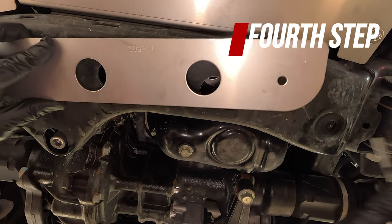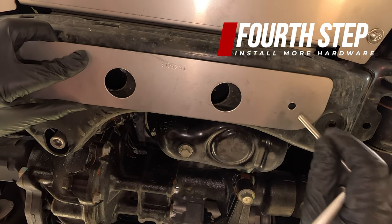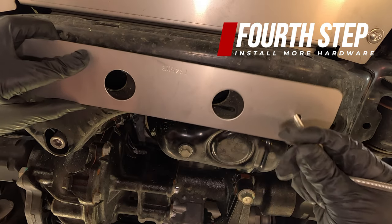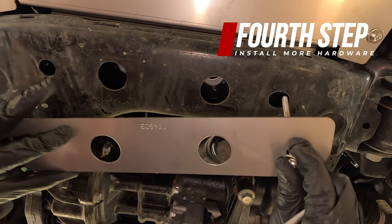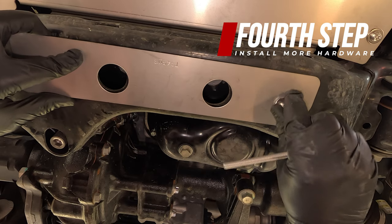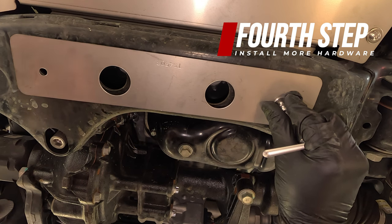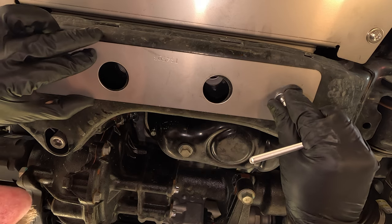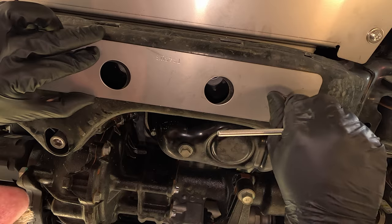The last hardware we need to install is this plate, and we'll install it onto the front cross member, and we'll take the extremely long bolts that are included with the hardware and go through the outer holes on the cross member to thread up to the catalytic converter shield. This may take some wiggling in order to line everything up, so that's why I have the shield loose so I can get the thread started by hand.